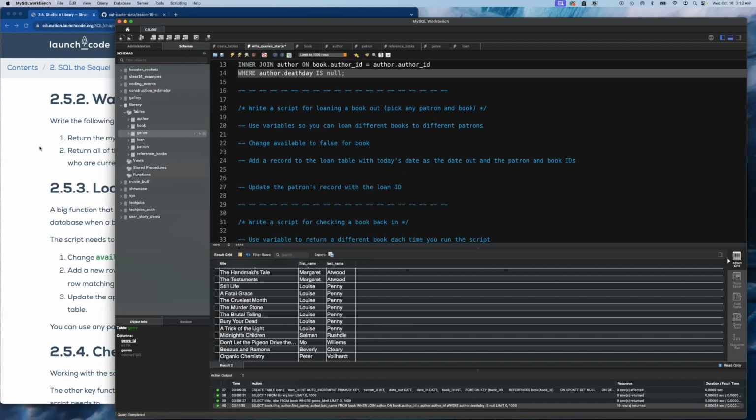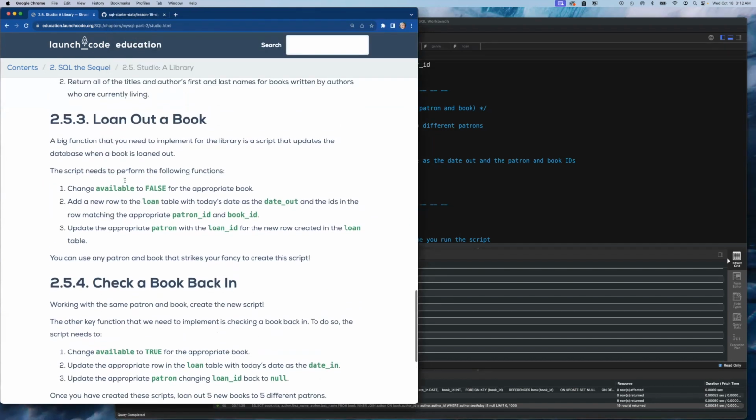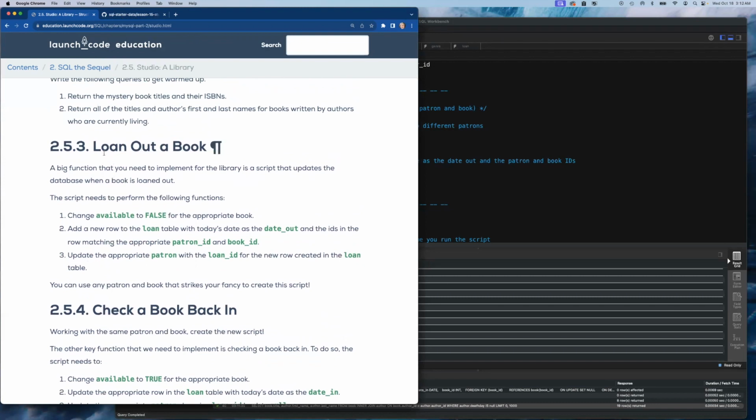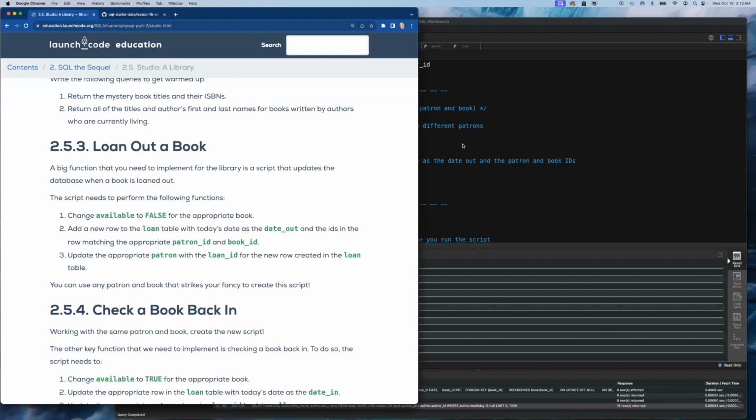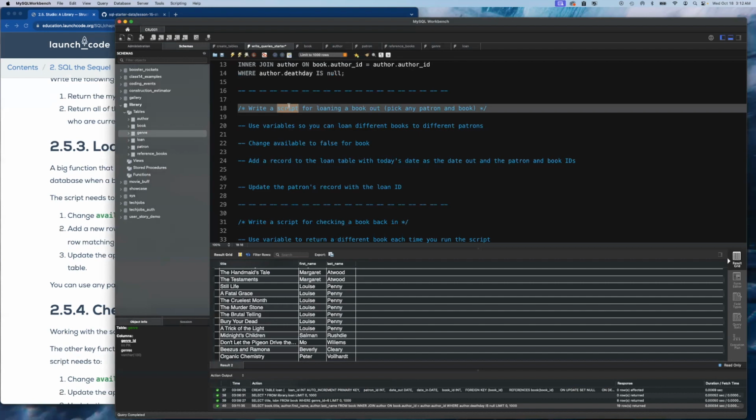The first thing I want to talk about, as we get into this idea of writing something to accomplish loaning out a book, is that we're writing a script. If you don't know what that means, it essentially means you have a series of queries that you're going to be writing that all need to follow in sequence to accomplish the entire thing, because you may have to make multiple changes or lookups with multiple tables. And sometimes it's not about joins, it's about go to this table and change this piece of data. Now go to this table and change this piece of data.